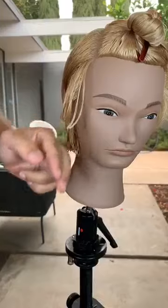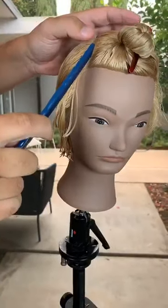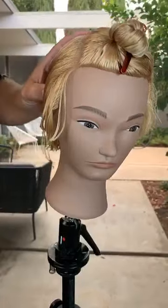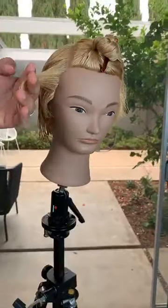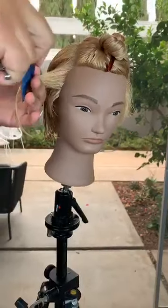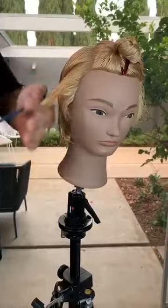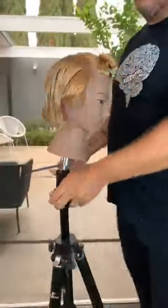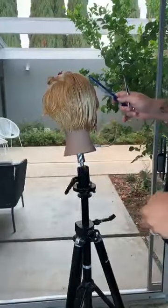It's going to be a little miniature version of what I just did, starting lower, going higher and higher, and blending in. Next section, diagonal back, elevating out off the head shape a little bit more, and down towards the previous section. And even from this point, I'm going to turn around again. My scissors should be going all the way through the spine to the opposite shoulder.